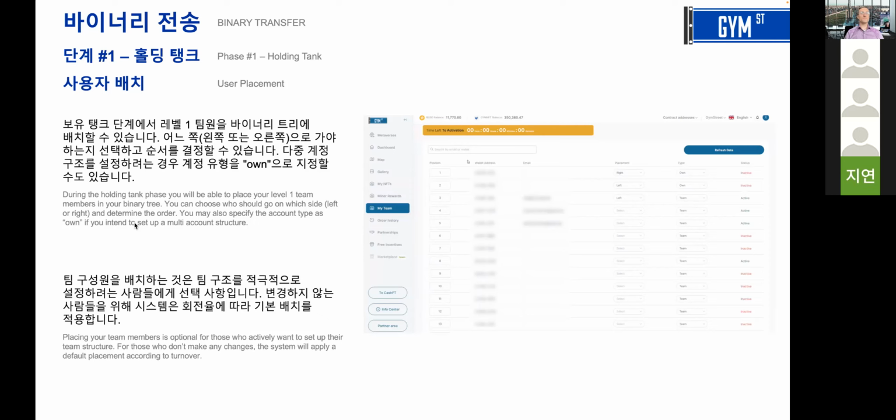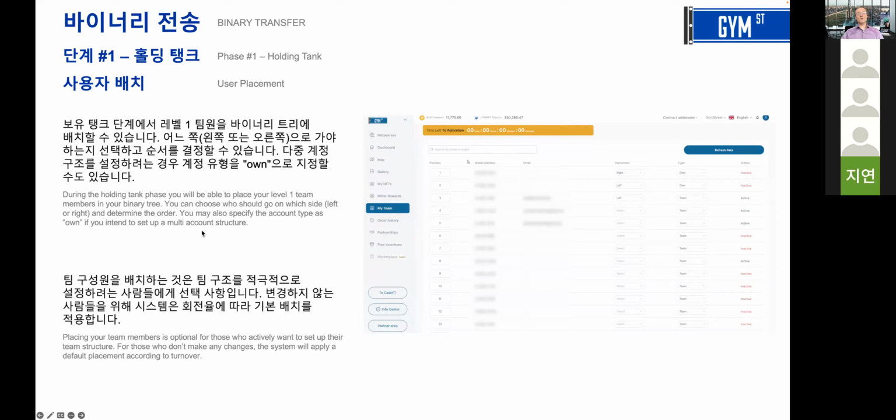네, 그래서 아까 말씀드렸다시피 두 가지 라인이 있는데 왼쪽인지 오른쪽인지를 여러분께서 선택하실 수 있고 또 어느 몇 번째 포지션에 위치시킬 것인지 모든 것들을 여러분들의 멤버들을 여러분께서 직접 위치시킬 수 있습니다.